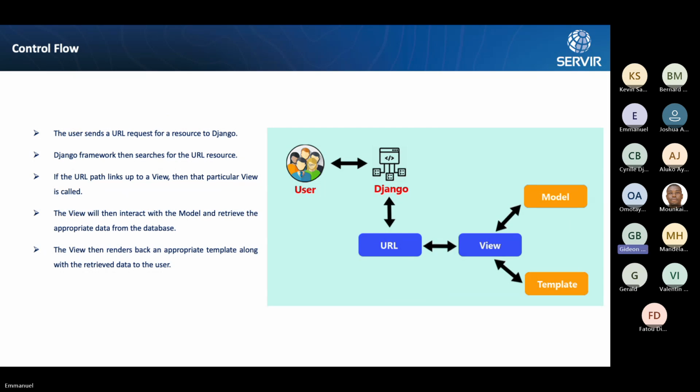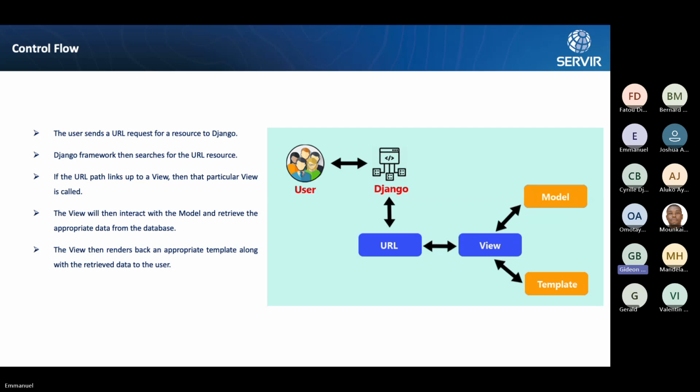Let me give you a brief introduction to how it looks. With Django, when a user goes to a URL, let's say you go to Facebook, for instance, it hits the server, then it goes through Nginx. Normally we use Nginx. Then it goes to the URL, that's facebook.com.